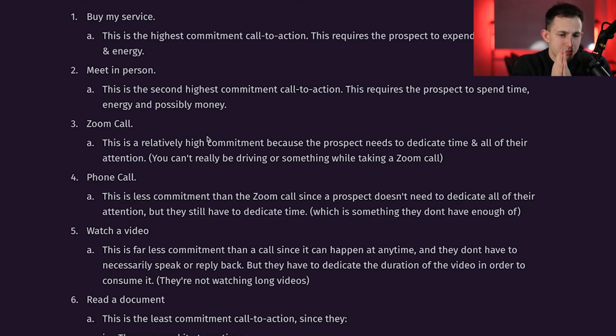Number 2, meet in person. This is the second highest commitment call to action. This requires the prospect to spend time, energy, and possibly money, depending on where you guys go meet. A Zoom call. This is relatively high commitment, not as high as the previous 2, but still pretty high commitment, because the person needs to dedicate time and all of their attention. No more money this time, but they still need to dedicate time and their attention. Because you can't be driving or doing something while taking a Zoom call, right? You're on the Zoom call one-on-one with the person, there's a camera, right? So that's why.